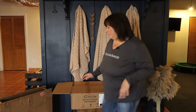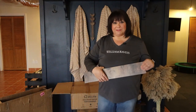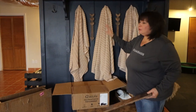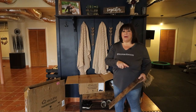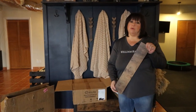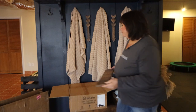So this is pretty cool. This is going to be the material of the sink, which matches our bench here. Now this is what we've been using when we come out of the hot tub, but I'm pretty certain I'm probably going to get a second one of these and put it in the bathroom and use it as part of our dressing area. So to have the wood of the sink match made me very happy, as I like consistency.